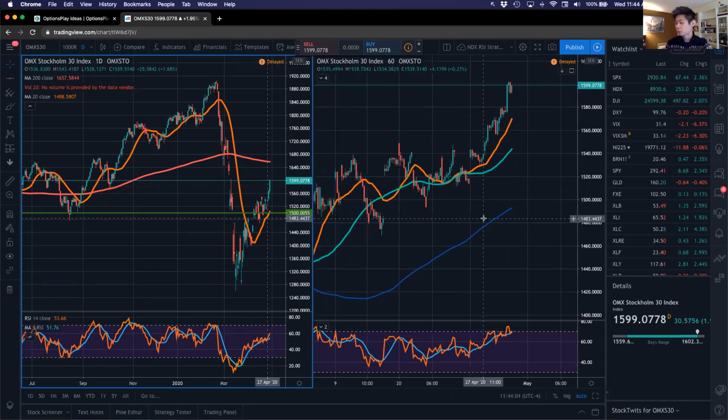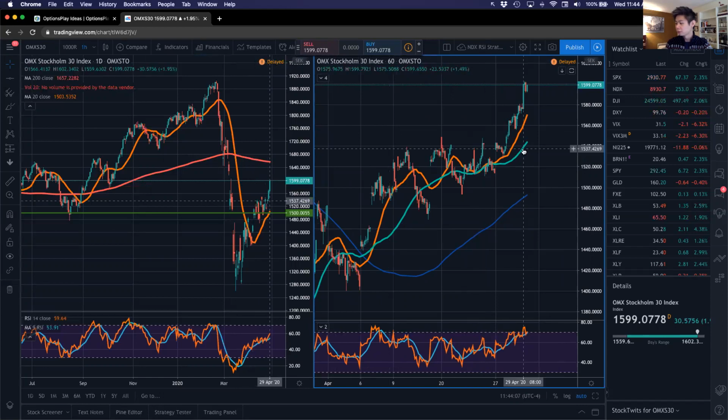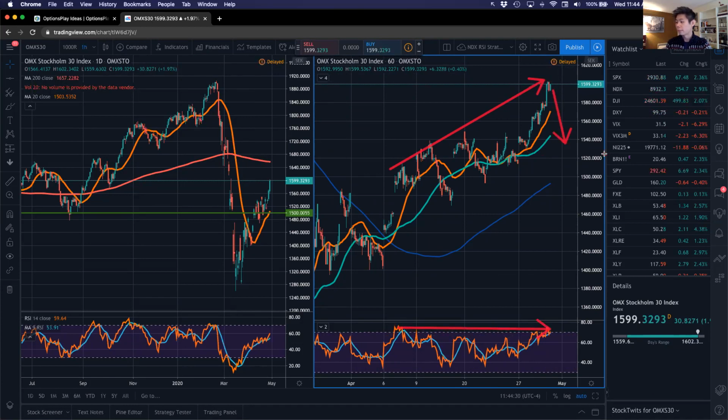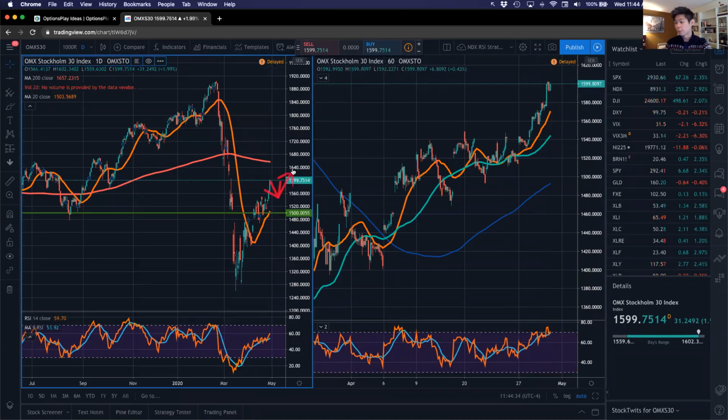Now, if you look at an hourly chart, as you can see, there's fairly strong movement to the upside. We're starting to see some exhaustion here, because as markets continue to move higher, you really don't have momentum moving substantially higher along with it. Momentum has actually been predominantly down to flat. So this is telling me there are some signs of exhaustion, which means there's a higher probability of a short-term pullback. But again, if you look at the long-term picture, you might get a short-term pullback here, but it's likely going to revisit that 1650 level on the broader market.